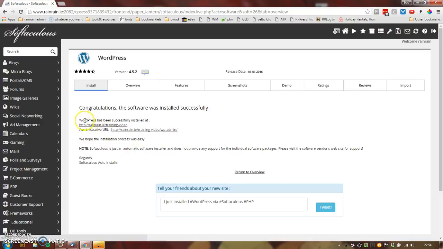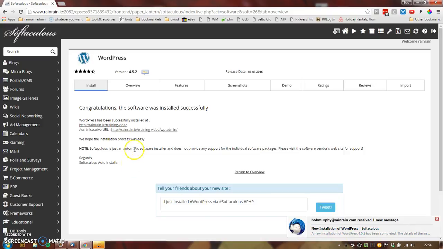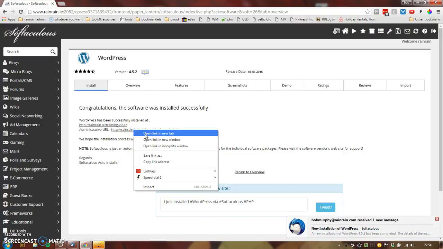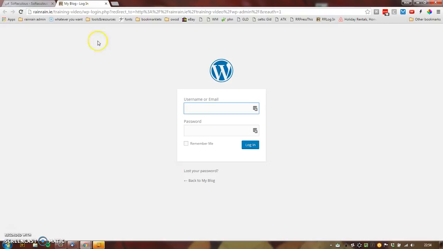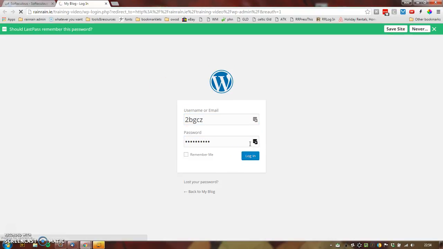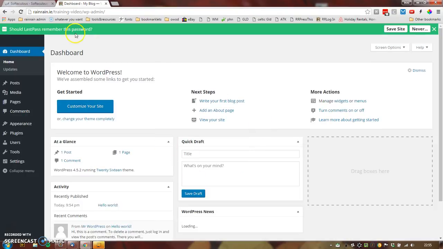So now it's telling me that this is the install and this is the admin. I'm going to hold down Control, and I'm getting an email there to say I've installed it. I'm going to hold down the Control key, or you could just right click and open this in a new tab. That's what I do, because I just like to have this. And there's my login, and I can paste in the password and the username, and that's it. That's my WordPress install. That's my LastPass, just pay no attention to that.